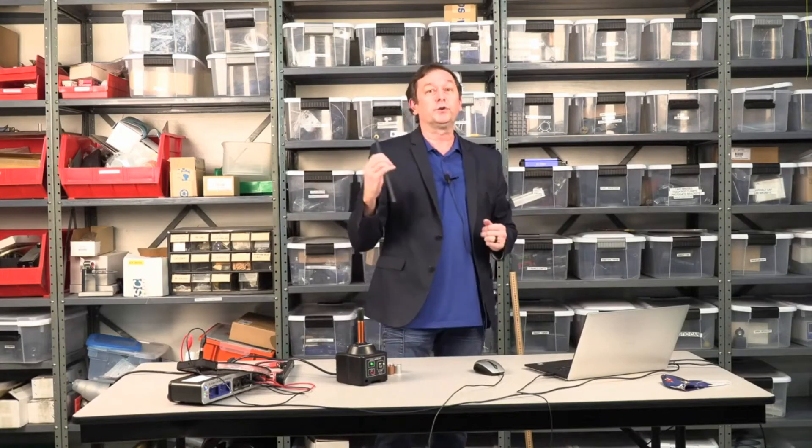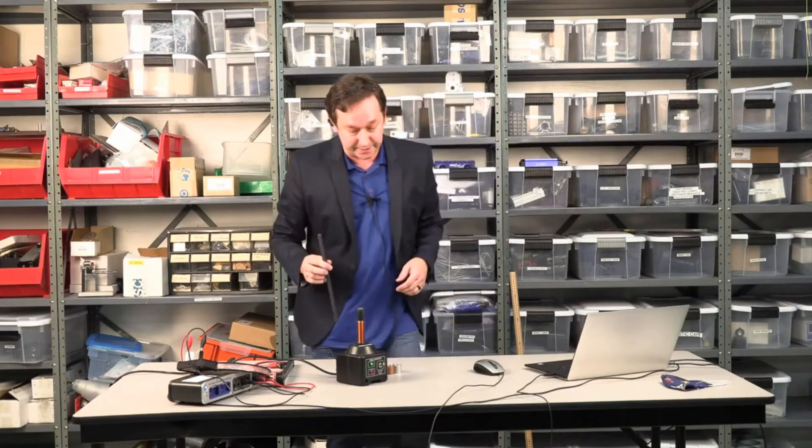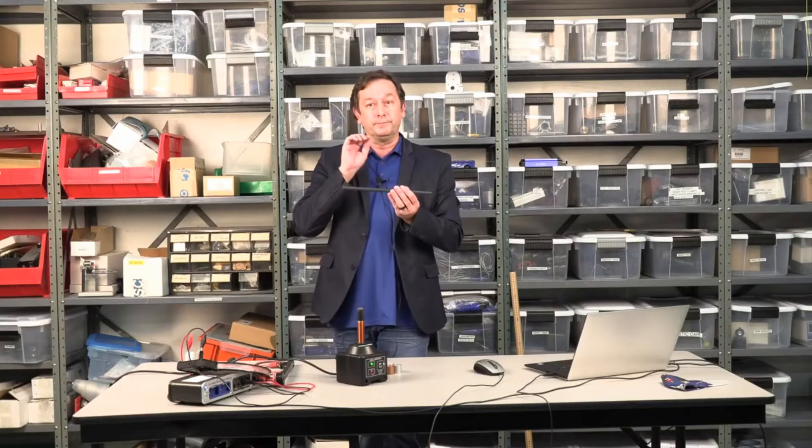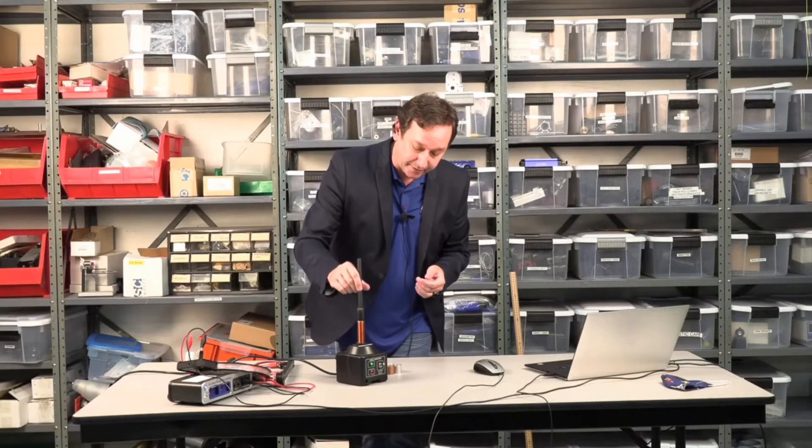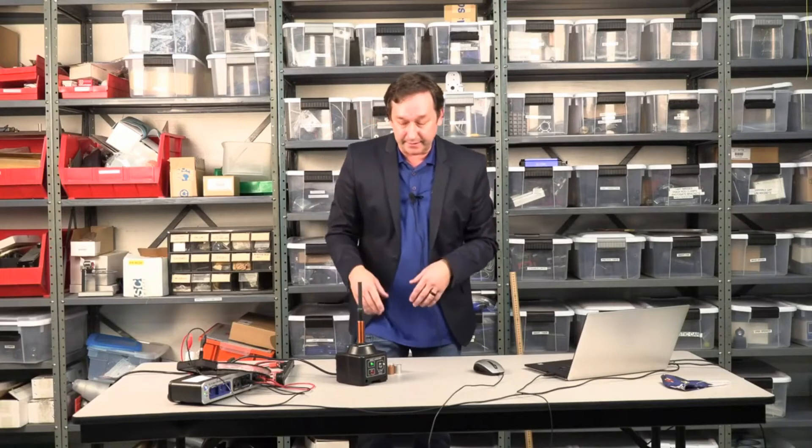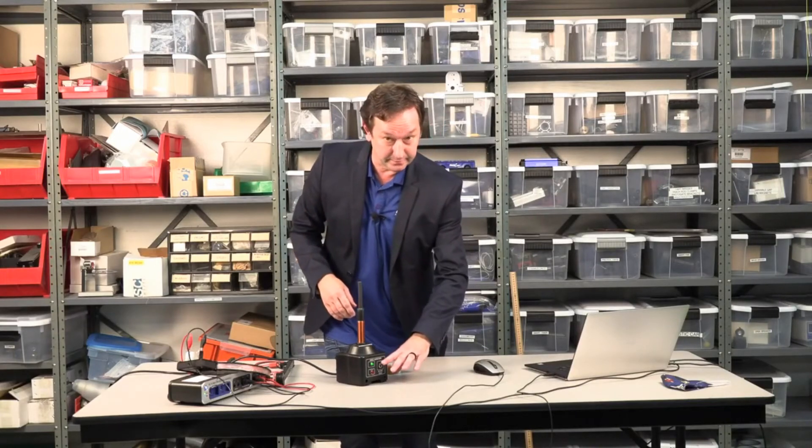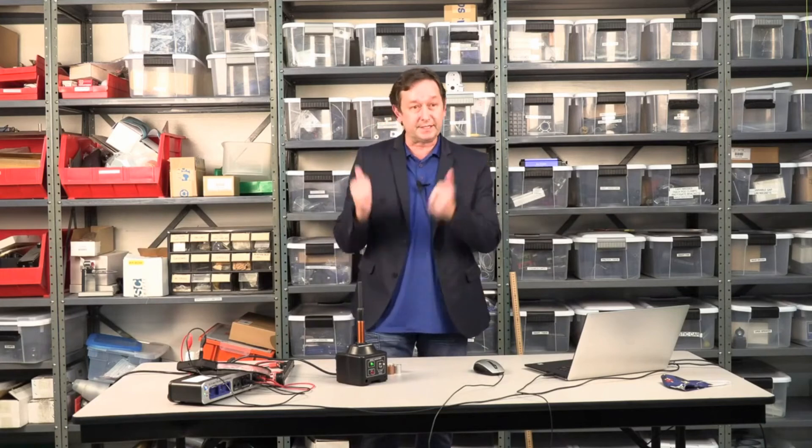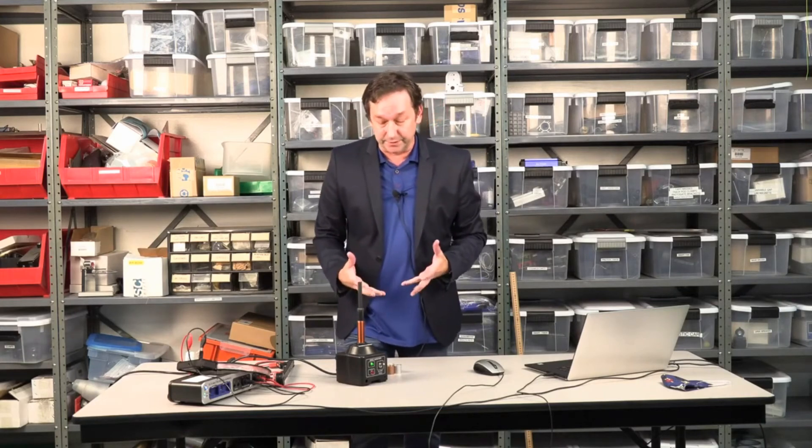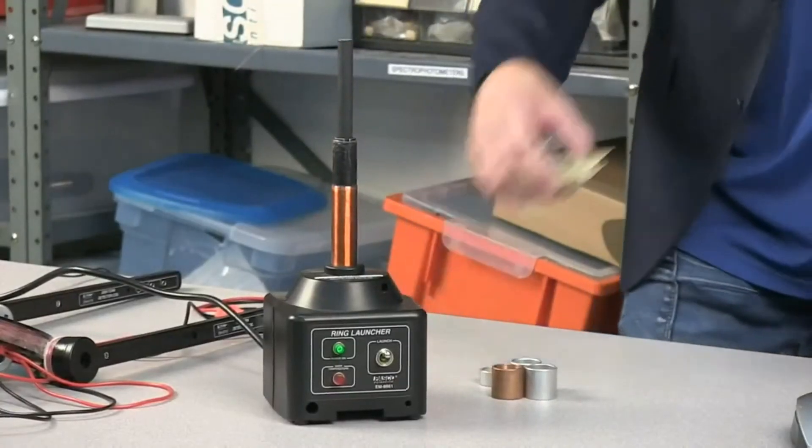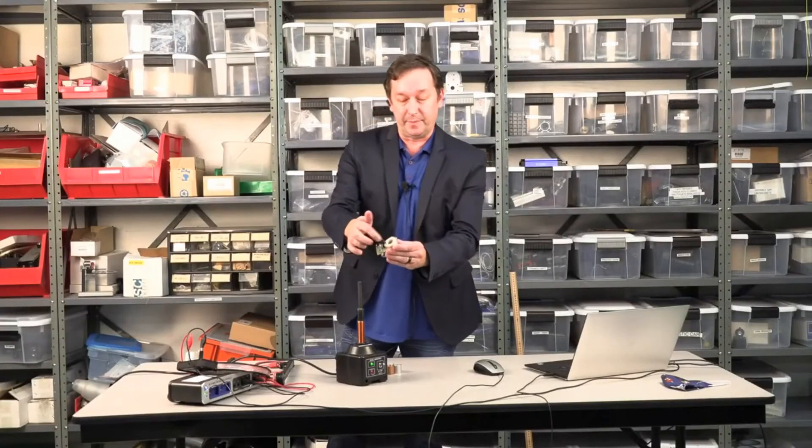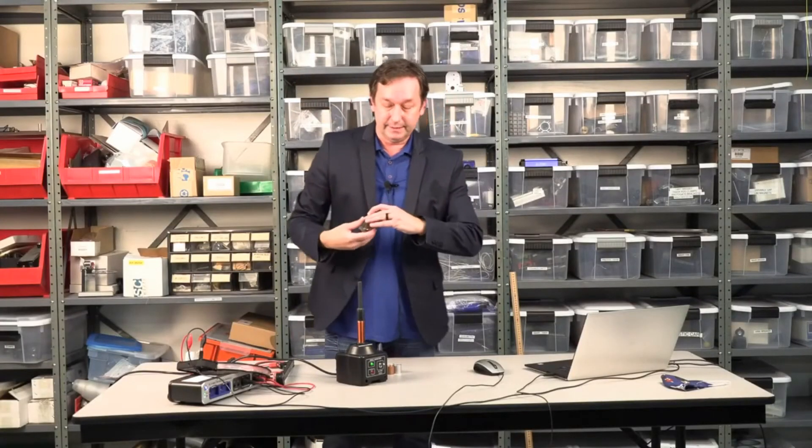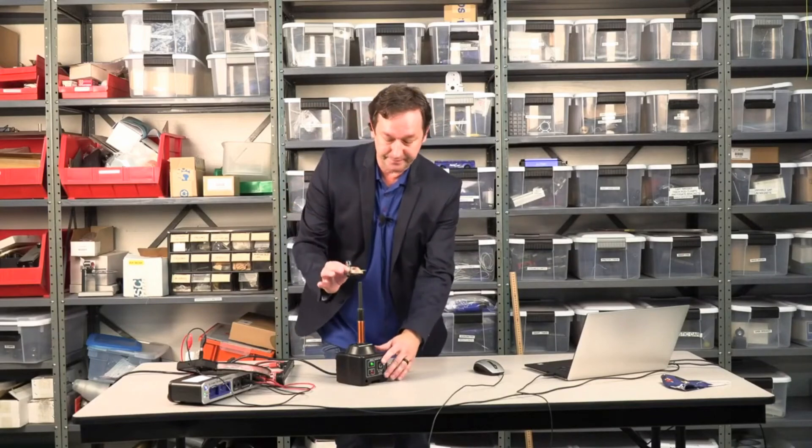Another thing we learn in physics is about how cores, or in this case iron cores, can intensify the magnetic field. So when I hit this button—this is just a momentary switch here—it's going to pulse the magnetic field right here. One way we can visualize that is this is a light bulb which on the back here has a coil.